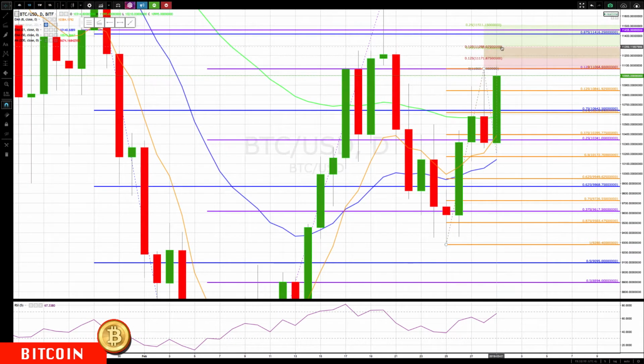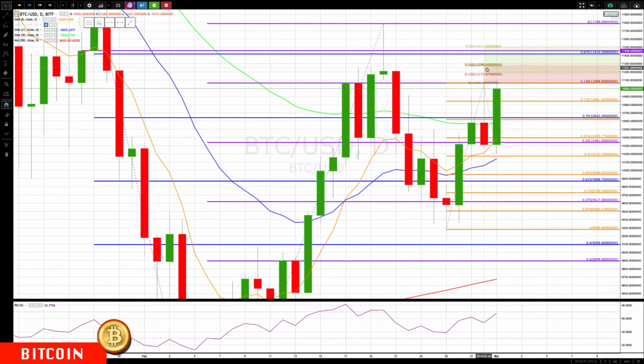Keep in mind, these start going into the big wicks from before where there was massive selling pressure. So there's definitely good areas to raise your stops in here. And you see now you have the rising rotation zone. This dipped into it and now has turned around, getting above the candle bodies and also above the 50 period, 50 day in this case, exponential moving average that was flat. That was some prior resistance, now moving nicely up.